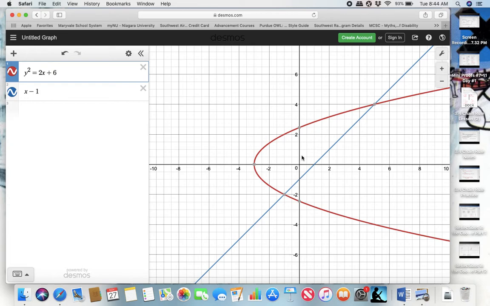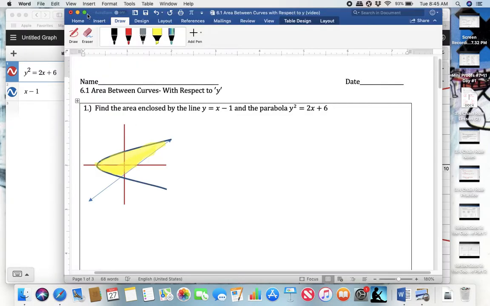Now if this were a test or quiz, and you wanted to graph this, what you would have to do is take this function right here and graph it as y equals the square root of 2x plus 6, and then in y2 put y equals negative square root of 2x plus 6, and it'll give you both versions. But then know that when we go to integrate, we're going to use it in terms of y, and actually what we're going to do is subtract this 6 over and divide by 2. That's how we're going to get our limits and everything. So let me go to the problem, but this is what the graph looks like. You can put it on your paper, and you'll see that it's basically what I have here.